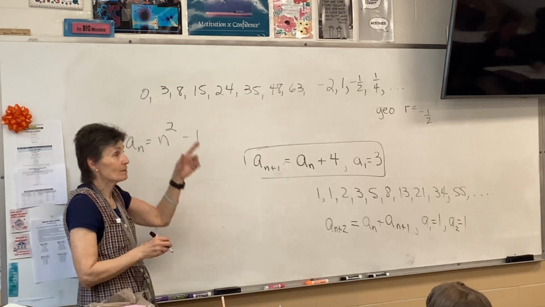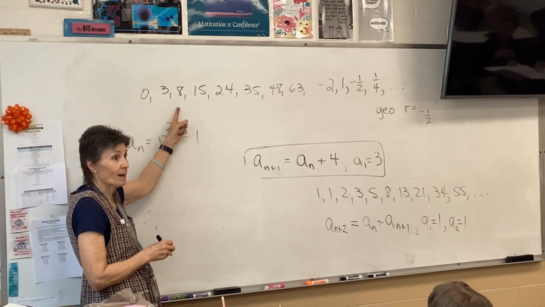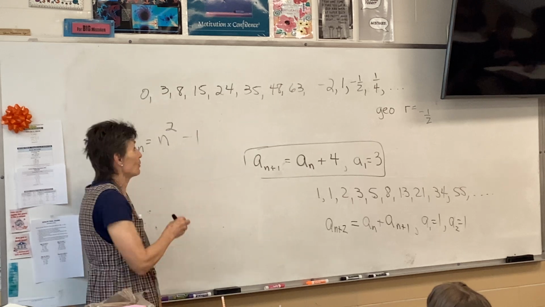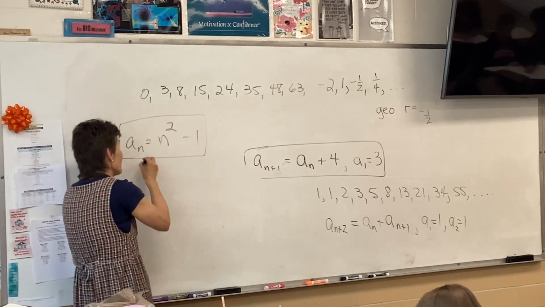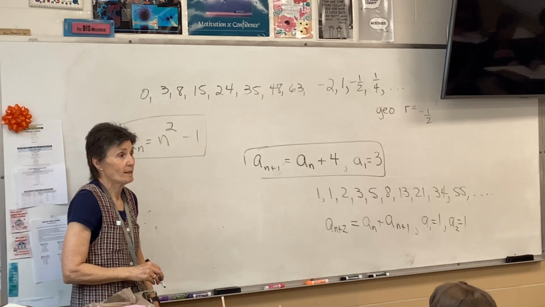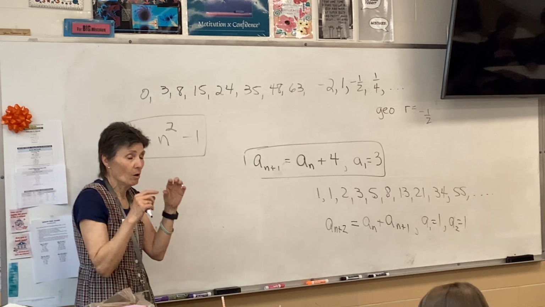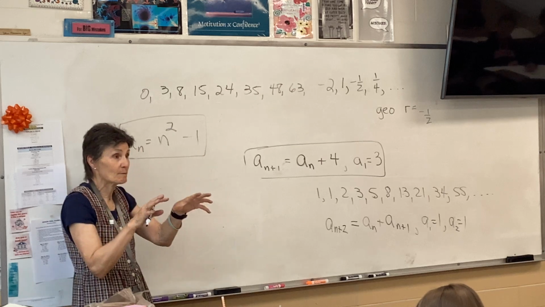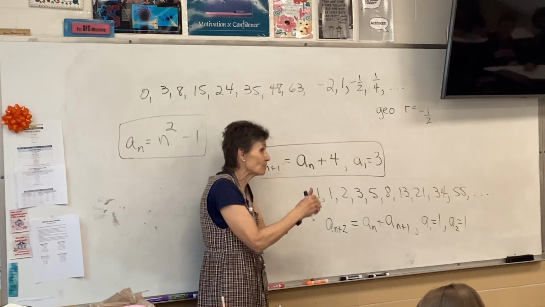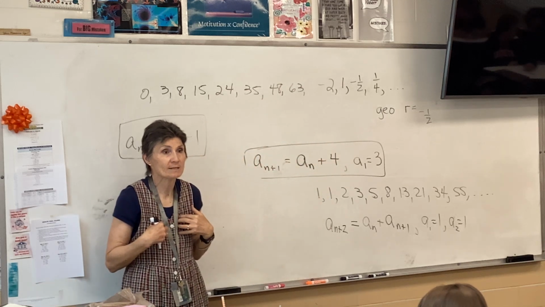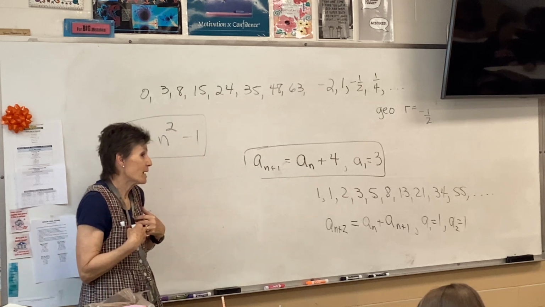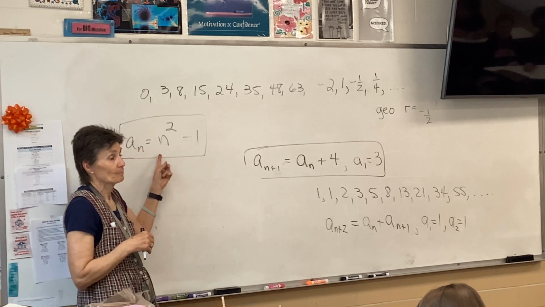So 1 squared minus 1, 2 squared minus 1, 3 squared minus 1. So your explicit formula, it's not arithmetic, it's not geometric, it's n squared minus 1. I am not at all diminishing the observations you made, that you could predict what would come next because you found a pattern in the additions. My caution to you is you're supposed to be writing a formula for that. It would be tricky, I'll let you try. I'm not saying you can't, but it's way harder than this.